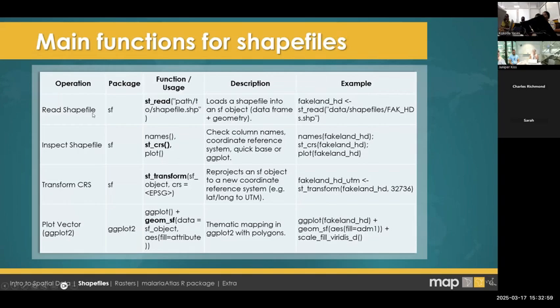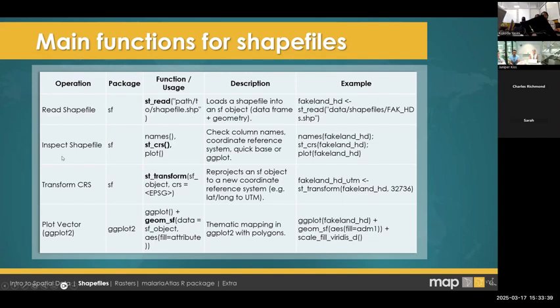Again, this is a little bit of a recap, and I'm going to keep doing this, before we go into the R script, just to know what we will be using. To read in a shapefile, we're using the package SF, and we're going to be using the st_read function. And you just literally put the path to your file. So it's going to be like read_csv, but we're using st_read. And naturally, you want to save that object within your environment, so you want to assign it to an object.